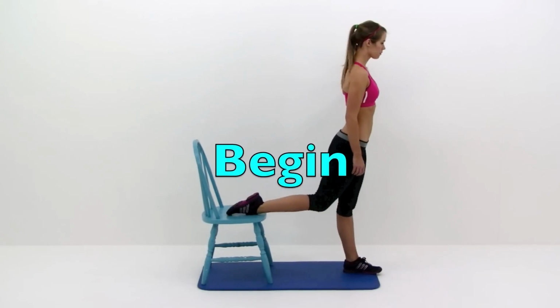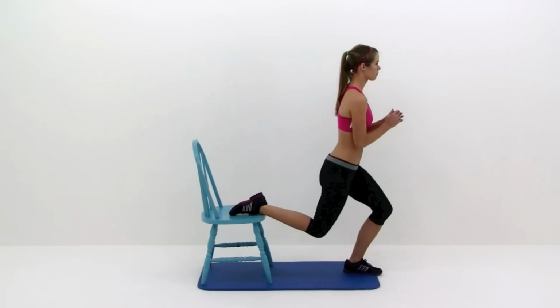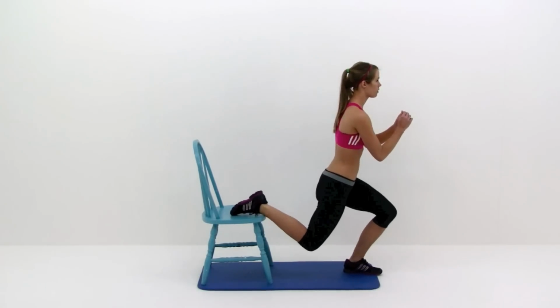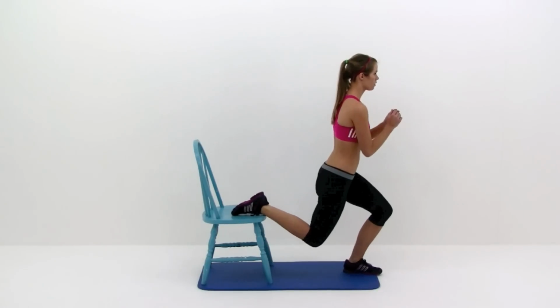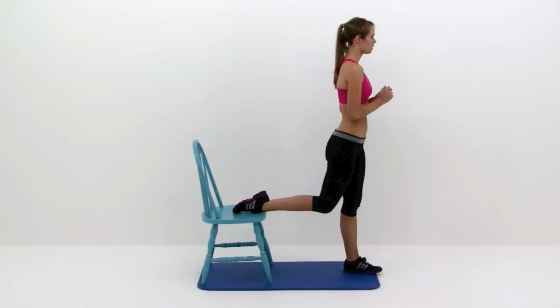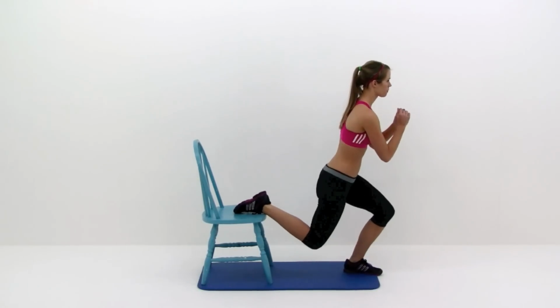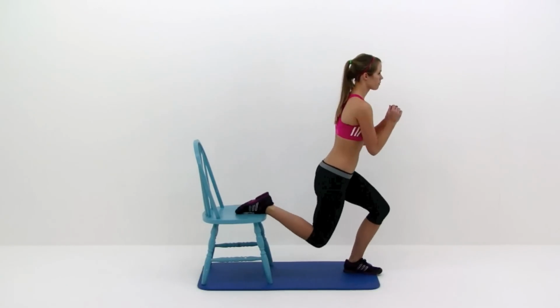And begin. And place that left leg back behind you on that chair, that bench. Lunging down forward on that right leg as much as you can, as low as is comfortable. Then pressing it right back up. Remember that left leg is back there just for a little bit of help for balance or a little bit of help getting back up. Just make sure you're trying to really push that full range of motion.